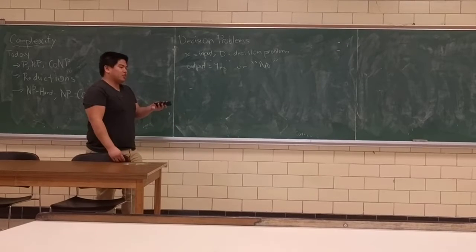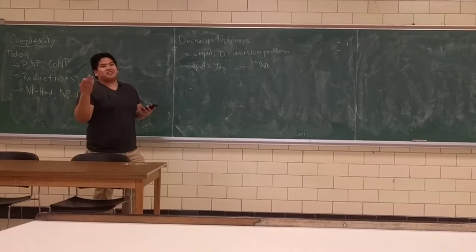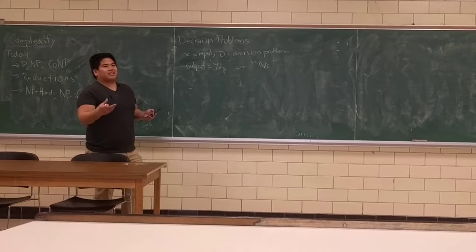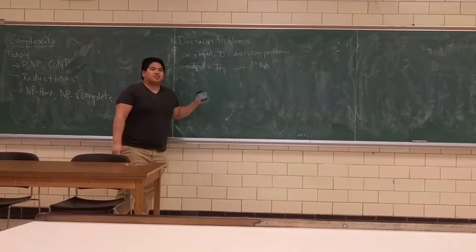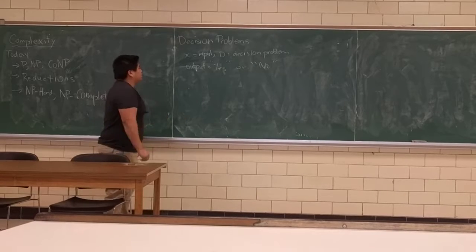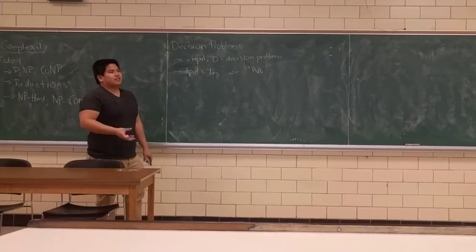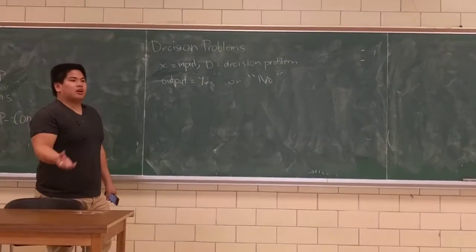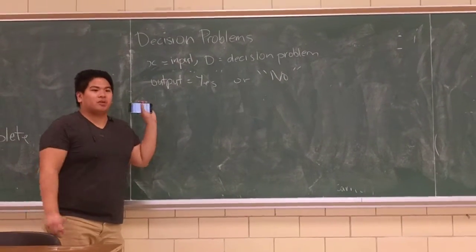So one example is, can anyone give an example? Is a number in a list. Yeah, exactly, is a number in a list. So do you know the difference? An optimization problem is, for example, given a graph, a network, what is the max flow, right? But for these complexity classes, we're only going to focus on decision problems.